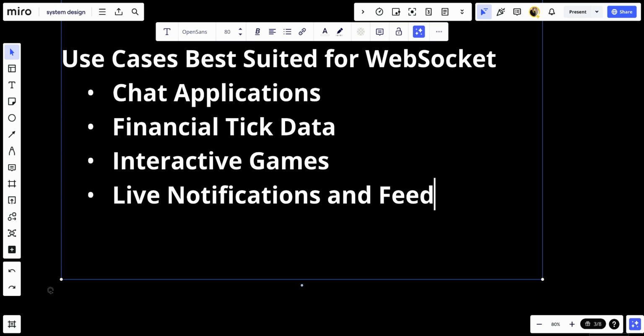While HTTP remains a robust choice for traditional web applications that involve less frequent server-client interactions, WebSocket is tailored for real-time web applications requiring rapid and persistent two-way communication. By choosing WebSocket for suitable applications, developers can significantly enhance the responsiveness and performance of their applications, creating a smoother and more interactive user experience.